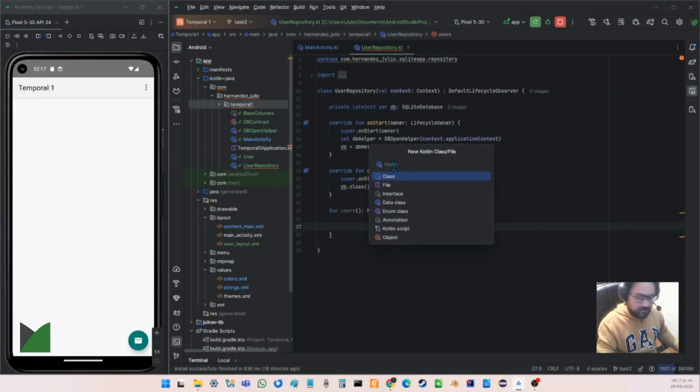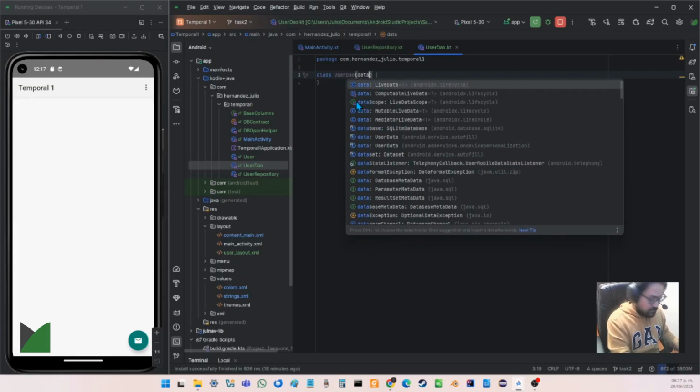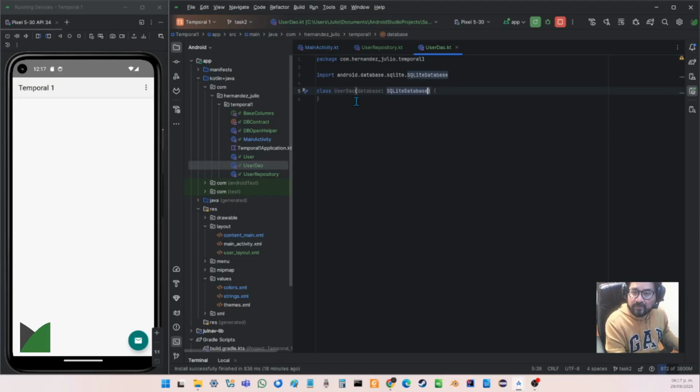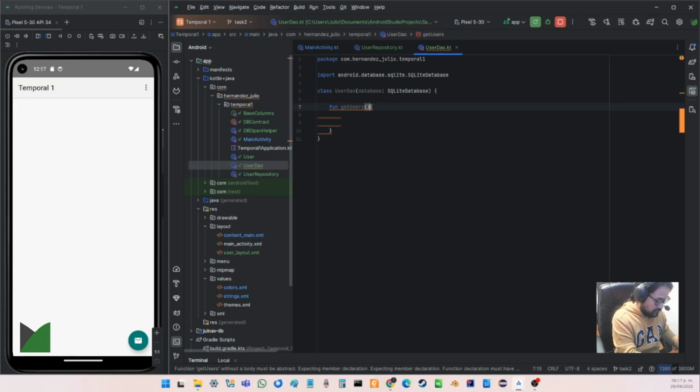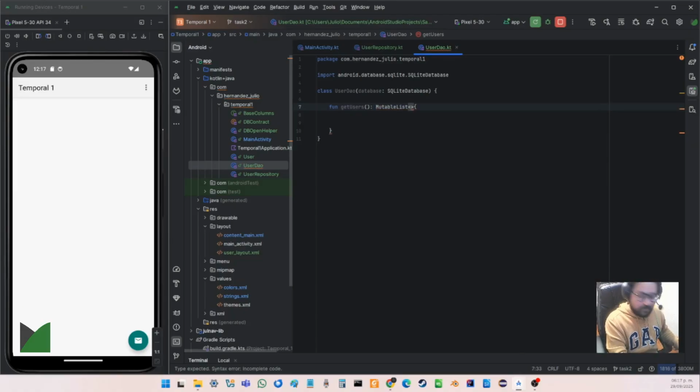another class here. I need user data access object. This needs a database, SQLite database, and fun get users, and this needs to return a mutable list of user.